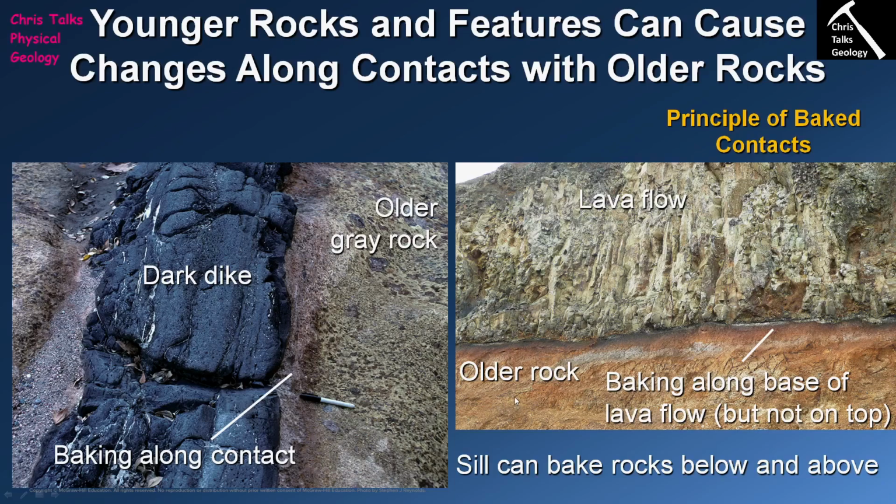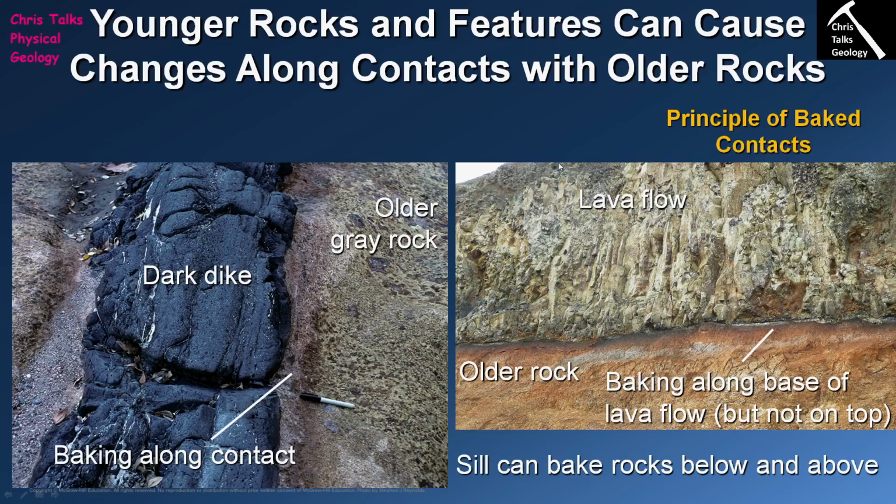And so, although the principle of superposition says this is the oldest rock here and this is the youngest rock here, we can add extra detail and be extra certain by using the principle of baked contact. We can see the baked contact right here, and so we know that this layer of rock, which we can see in the bottom half, must have been heated up by the lava flow that passed over the top of it. Therefore, this layer of rock has to have been there beforehand, so it has to be the older layer, and this layer of the lava flow must therefore be younger.